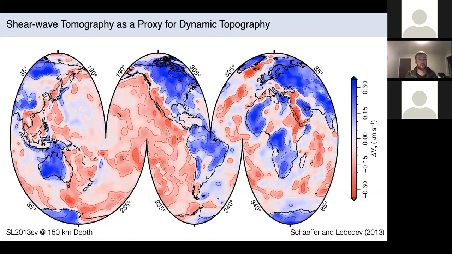The final observation at the present day is using seismic tomography. Shear waves travel through Earth's mantle, and their speed is a function of temperature. In areas where you have high temperatures, you have slower shear wave velocities, so red on this map. And where you have fast velocities in the mantle, you have colder mantle, and that's blue on this map. As I said, the problem is that these are only snapshots for the present day.